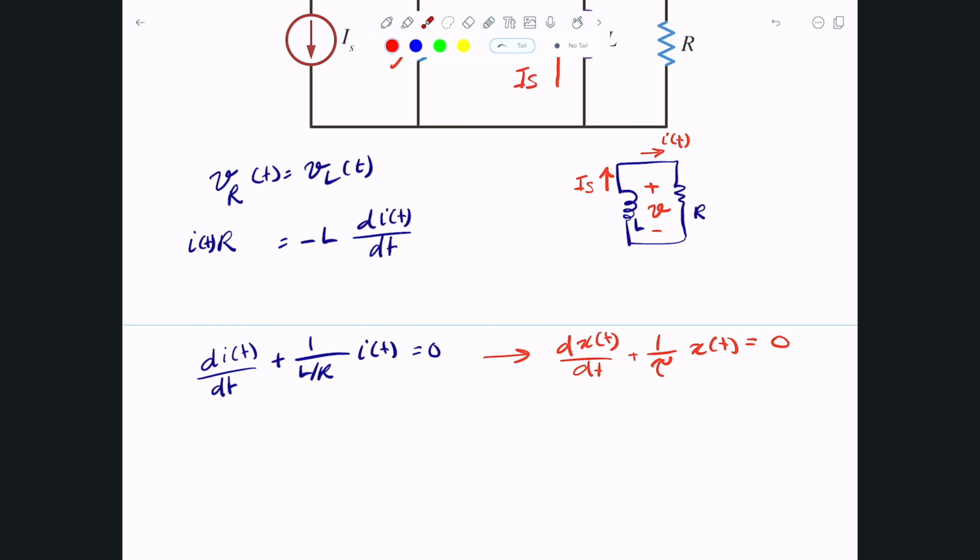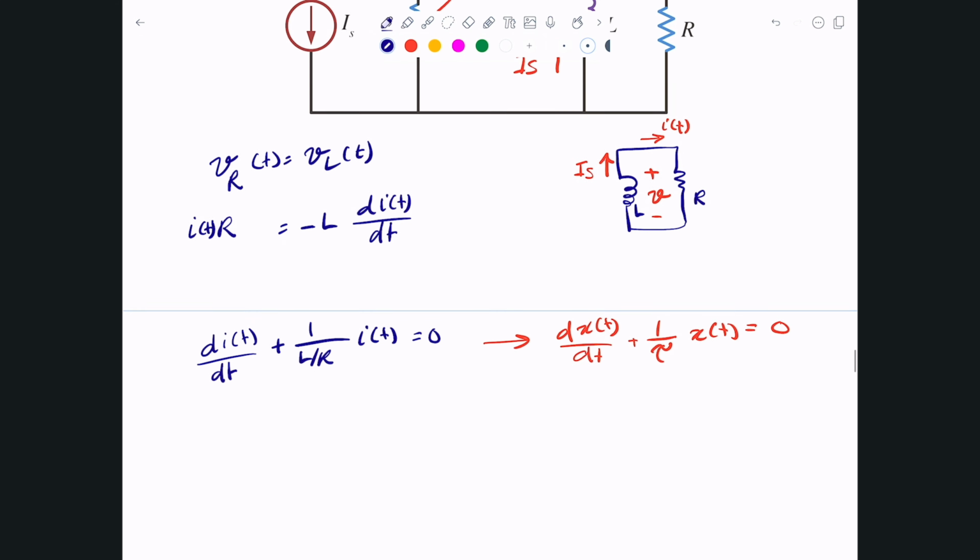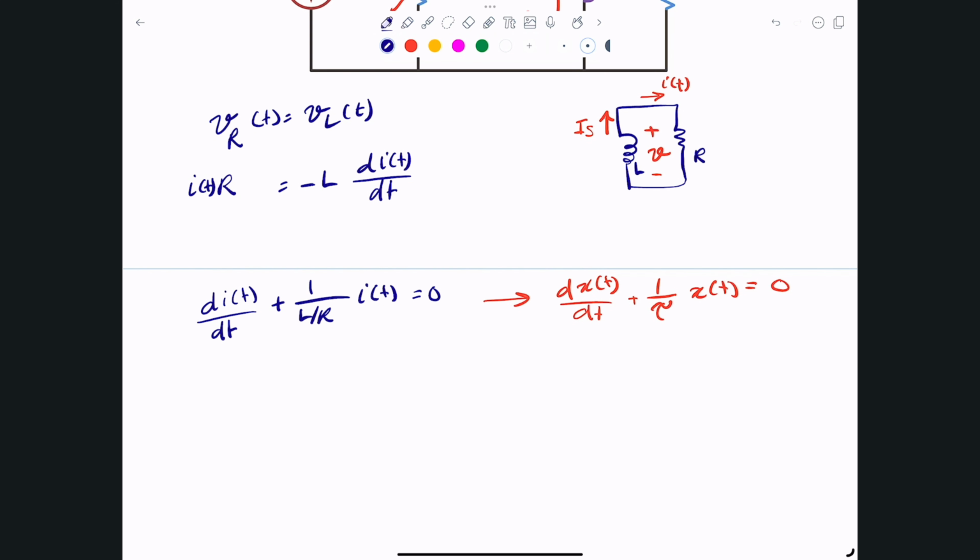So now I'll go ahead and just solve this particular differential equation just to see it. And by comparison, by the way, you will see that tau is simply L divided by R, and its unit is usually seconds. But anyway, let's solve this equation. What I'm after is figuring out what the I is. Okay, so let's do that.